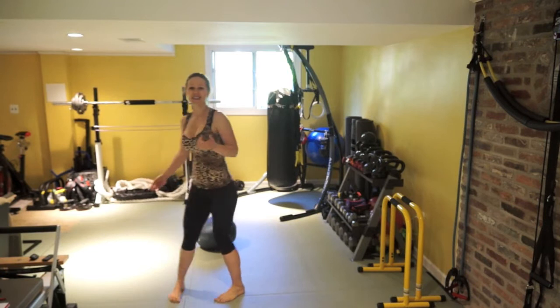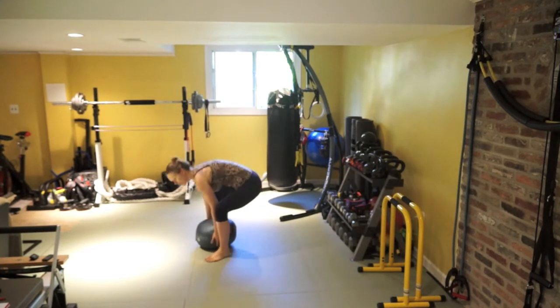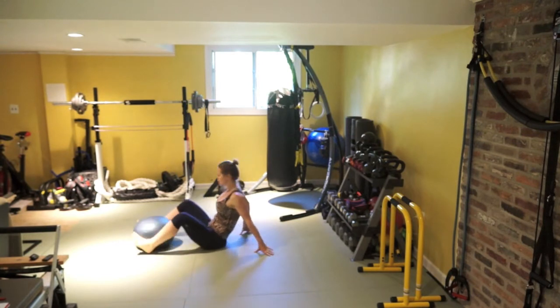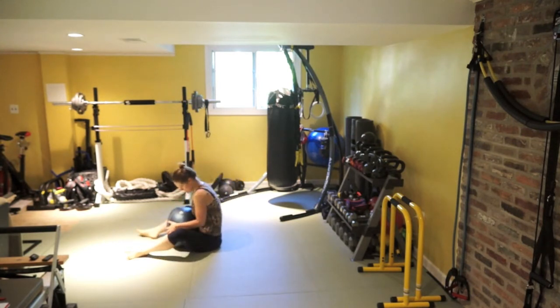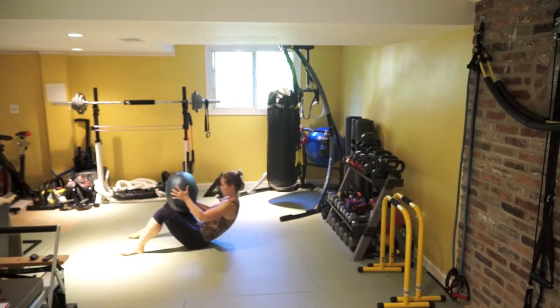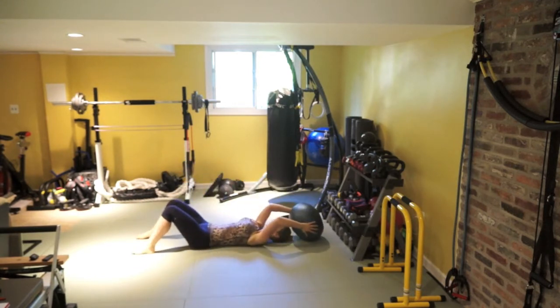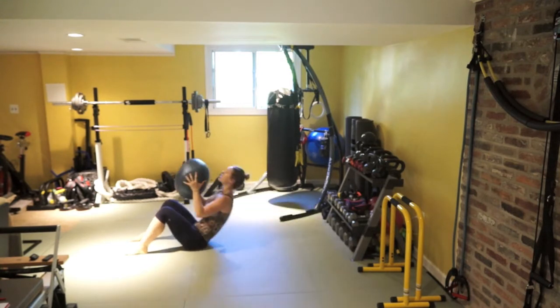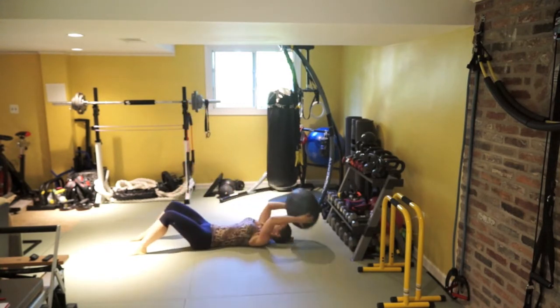Exercise number 3, I forgot the third exercise. Grab a medicine ball, any size, something that you can handle for 2 minutes, like a 12-pound ball. From here, come down on the floor. Place your hands above the head with the medicine ball. Feet are flexed at a 90-degree angle. Come in, send it up, catch, come back.